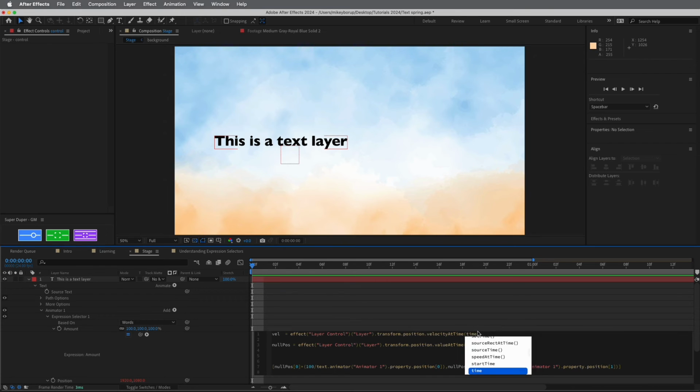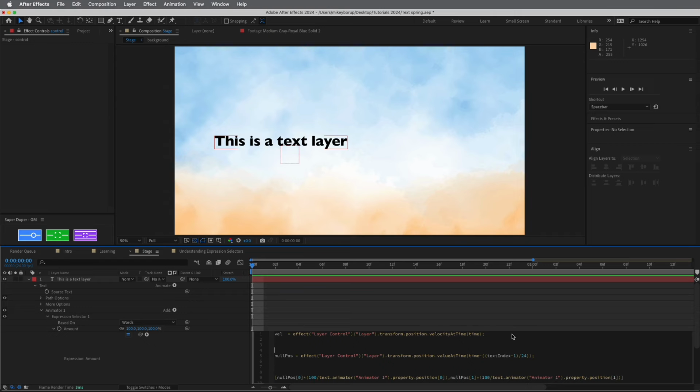And then just put time in there, and with a semicolon always, or you're going to find some issues in the future. And then if it's a positive or a negative number, because it's going to output a positive or a negative number based off of that position. So then we want to do an if-else statement. So if velocity is greater than 0, let's do this code, else we do a different code.